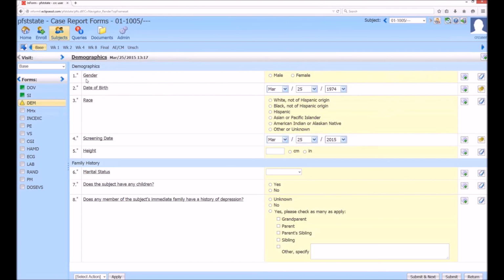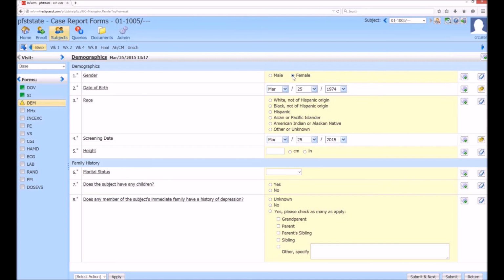So here we can see we have some yellow items. Anytime you see a yellow item, that's indicating that the data is required but it's not been submitted. Since we already have some data on this form, it's already been started. So these items are considered missing data at this point. And they're required, and it's denoted by an asterisk right next to the number. So if there's no asterisk here, these would actually be white still, even if they didn't have data in them.